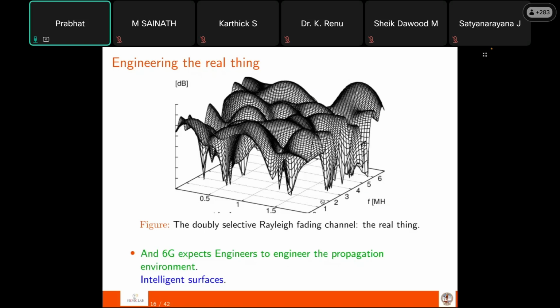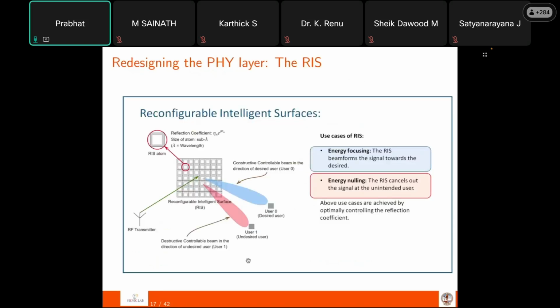And then for full duplex, there is one more added challenge, which is the echo interference. So to manage or counter these two challenges, one of the ideas that has emerged as a potential technology for next generation wireless communication systems is intelligent surfaces. I will not be covering this part in much detail, but if you have any questions, you can ask about RISs. I believe you might already have had many sessions on RIS technology.